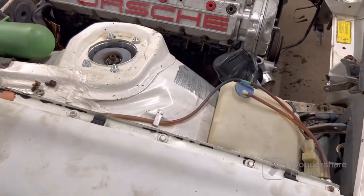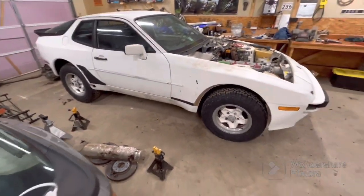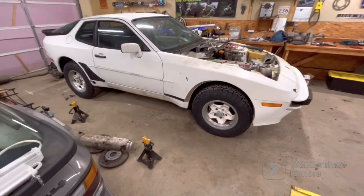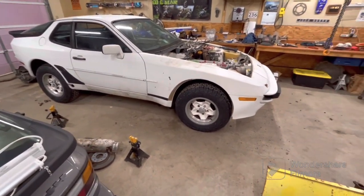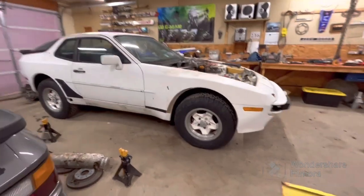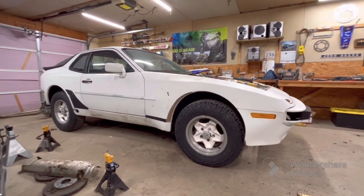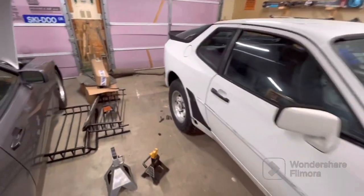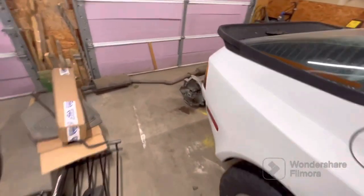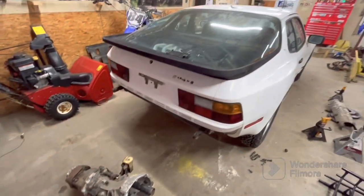I'll tighten up the motor mounts, and then we're gonna jack this thing back up and put the transmission back in. So I brought the front down a little bit, and the back is a little high because no transmission, obviously, but this is a little closer to the ride height, and this thing's gonna be sweet. So we'll go and wrestle the transmission back in here and be pretty good to go. So we'll get this thing back up in the air.